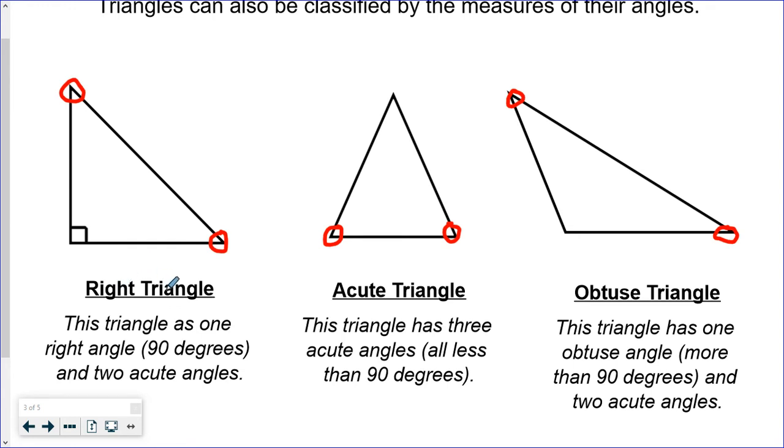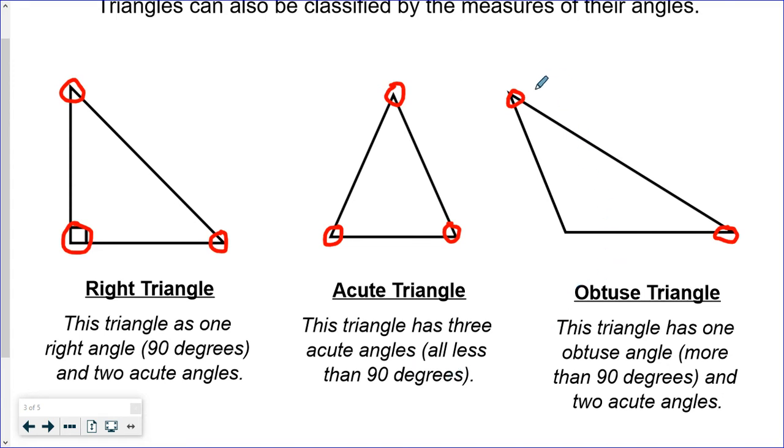Okay, so this is a right triangle because this 3rd angle here tells me, well, if this is a right angle, this needs to be a right triangle. Just like over here. Well, I know that 2 of them are acute, but notice that the 3rd one is also an acute angle. This one has 3 acute angles. That means then that this needs to be an acute triangle. In an acute triangle, all the angles are going to be acute angles, which means all 3 of them are going to be less than 90 degrees.